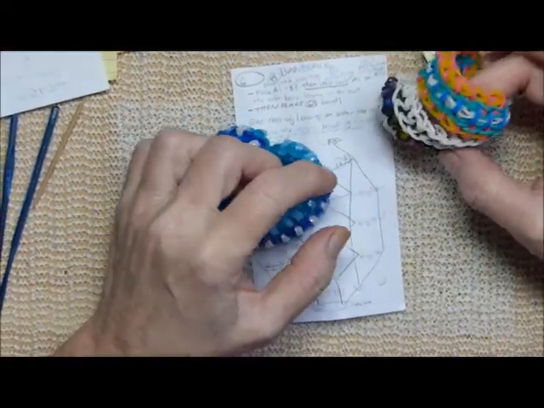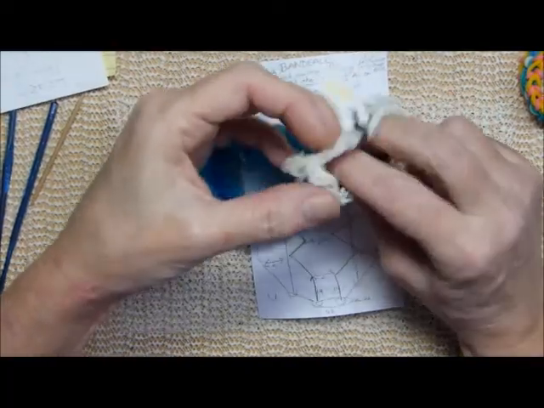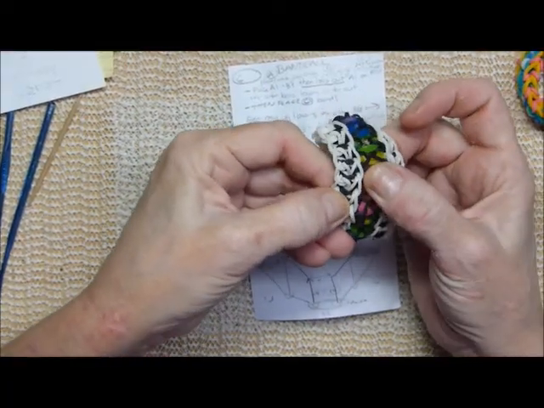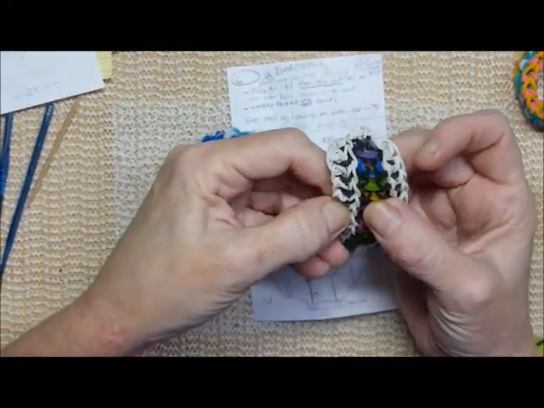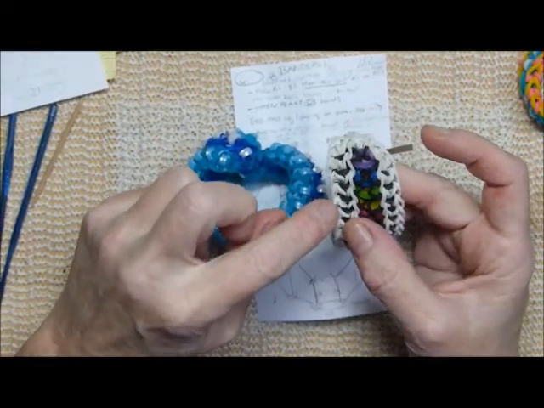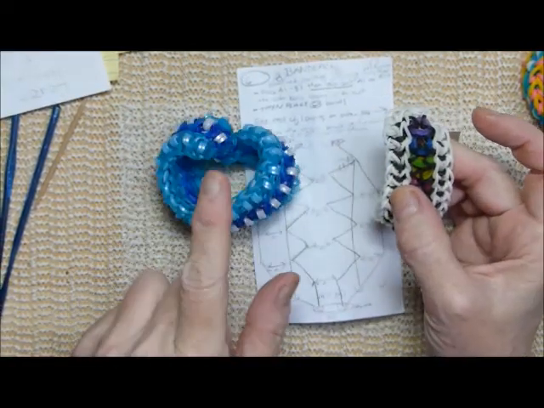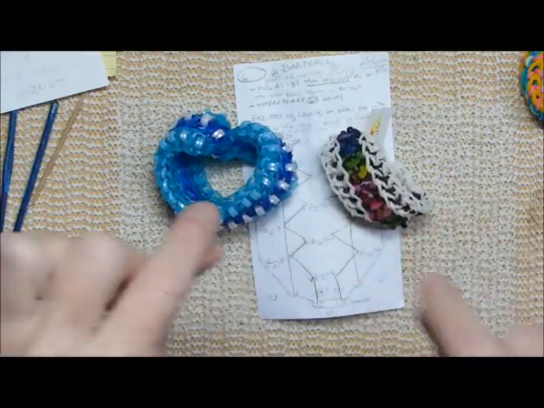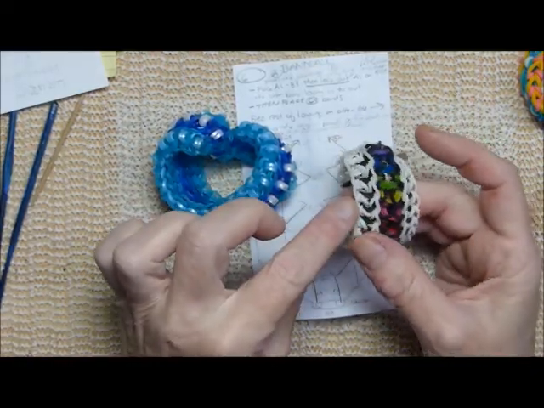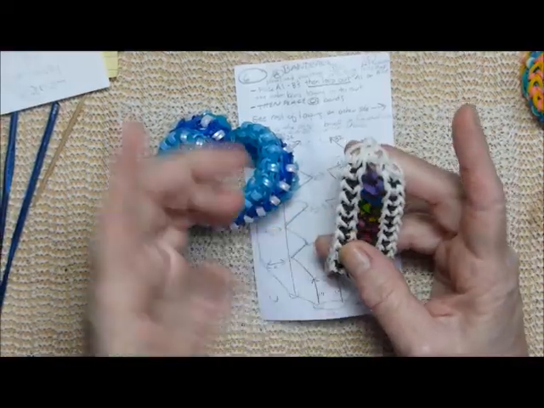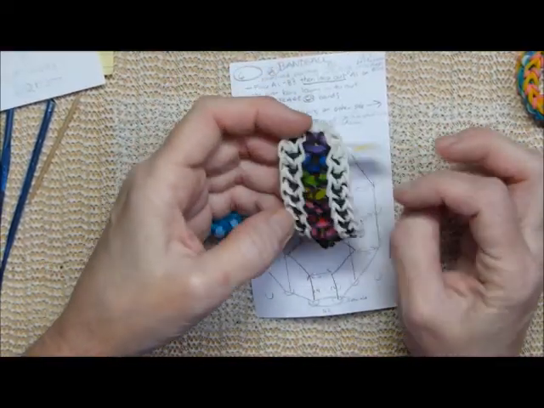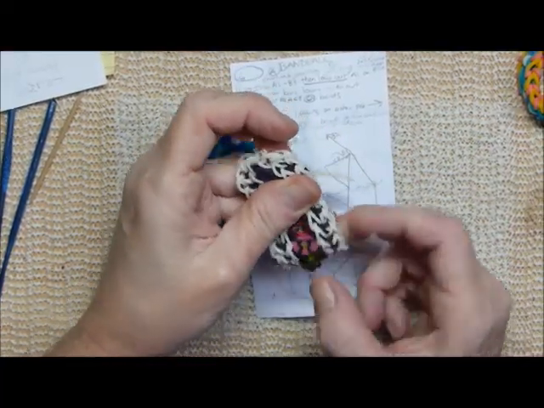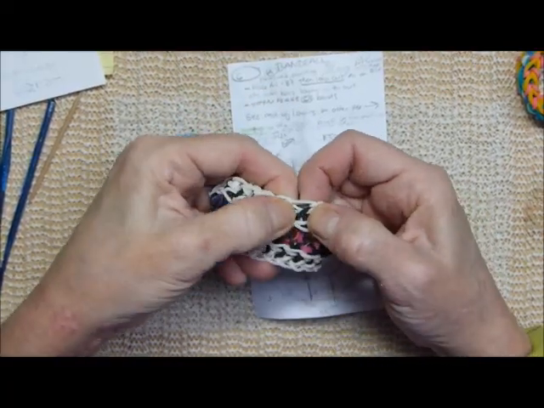And why I was so convinced that it was new to me or something I came up with is way back in early designs. This one called Circlet. This is pretty much that cuff stitch, except that I had did a figure eight. And instead of bringing the bands this way and then this way, I brought, I crisscrossed the bands. You know, the ones that are underneath you place them first and then you reach under and place those. You'll have to just check this out, my Circlet, and you'll see how I resolved these bands.